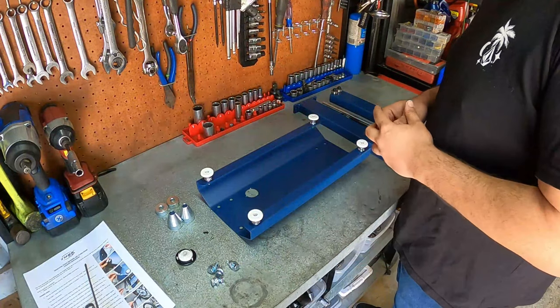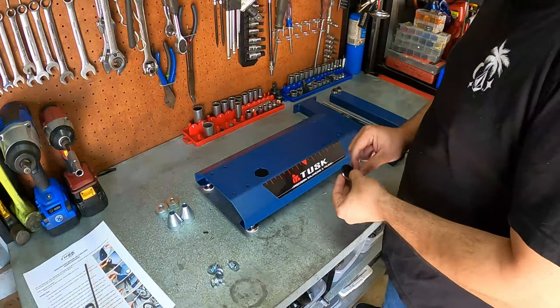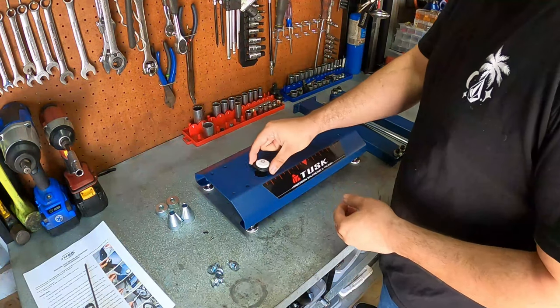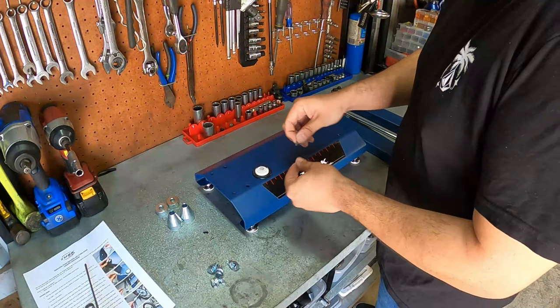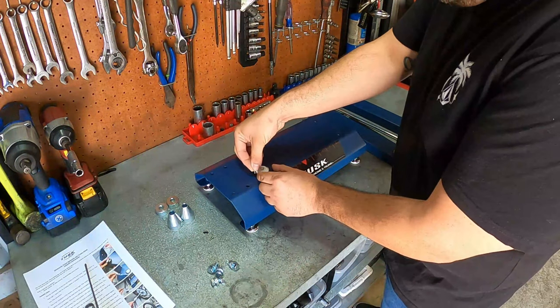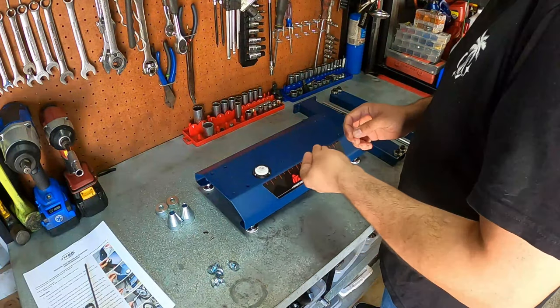Alrighty, now that we got the feet installed, time to go ahead and get that leveler installed. Now, one thing that Rocky Mountain ATV MC did mention in their installation instructions was to not over-tighten this thing. So we're going to make sure that we don't over-tighten it. I'm assuming it's probably because that plastic is really fragile, as we've seen, and probably will break if we over-tighten it. So let's make sure we take our time with it and install it without over-tightening it.